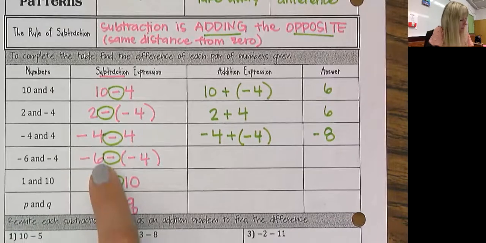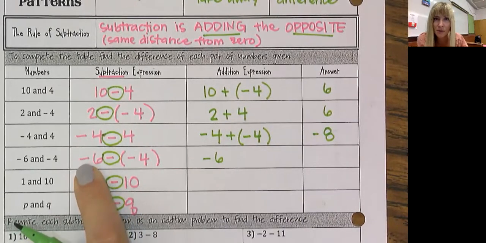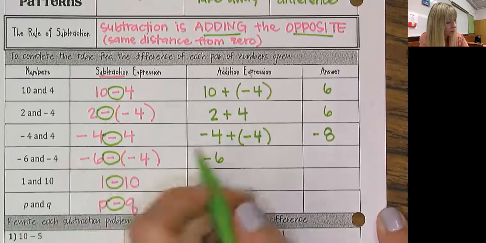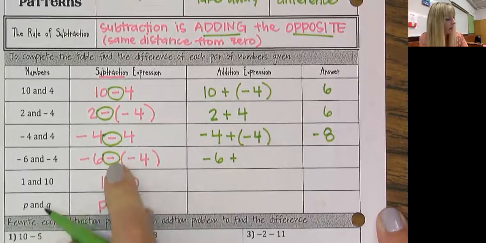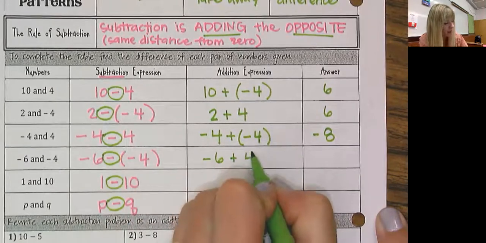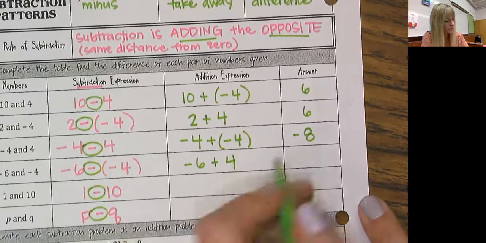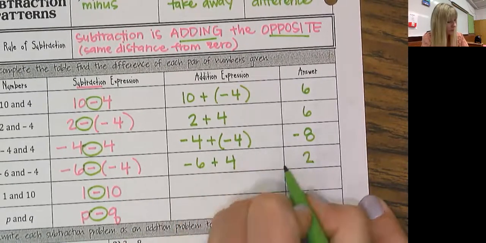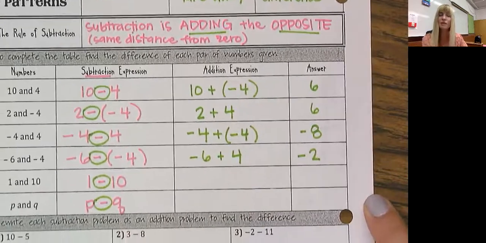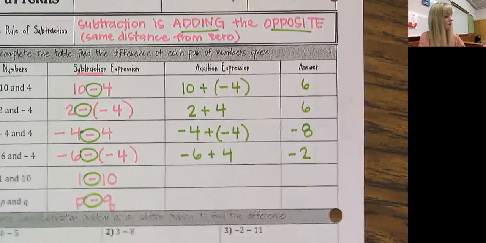Okay, watch this. I copy the first number. Never change the first number. Say that back to me, either out loud or in your head. Never change the what? The first number, never change it. Change the action to addition. Add the opposite. This one started as -4. The opposite is 4. Now I can say different signs subtract. Take the sign of the one that goes farther. As soon as you change it to addition, you already have the rules you need. That's the beautiful thing.